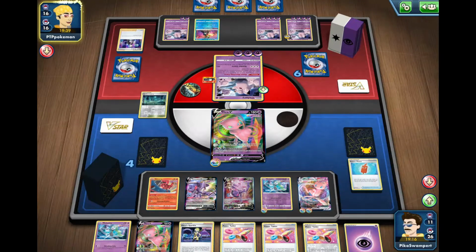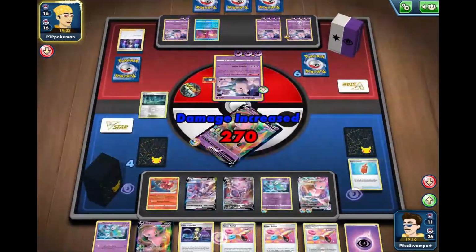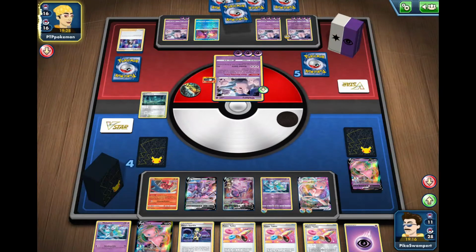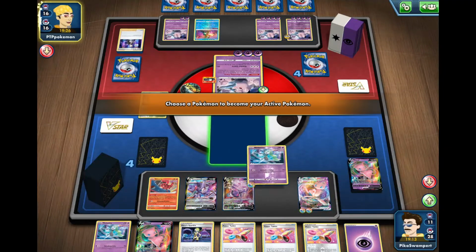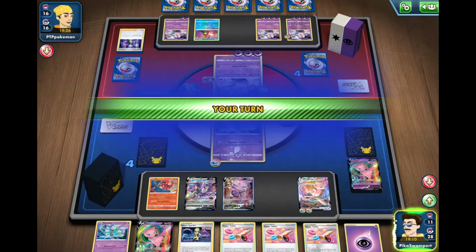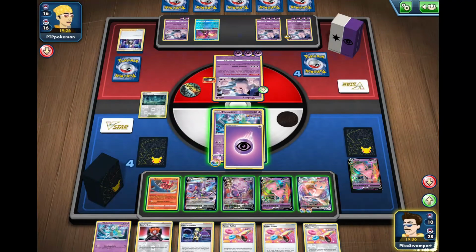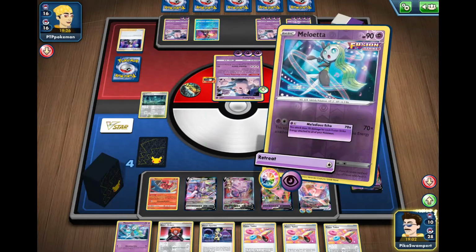Okay. They're going after that Mew, which is totally fine. Go for it. So they were doing 270. My math was a little off. Alright, we'll just slap up a Meloetta here. Put down the Mew. Attach here. And we'll go ahead and Meloetta Echo.